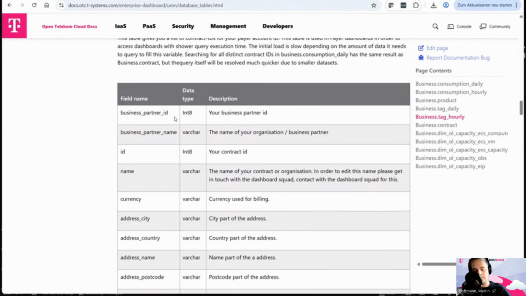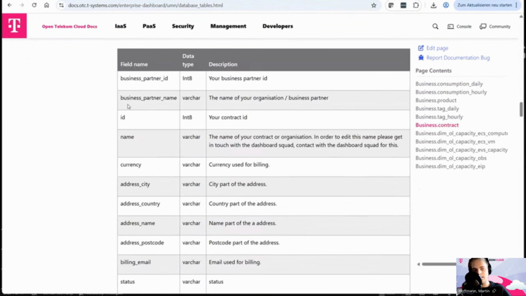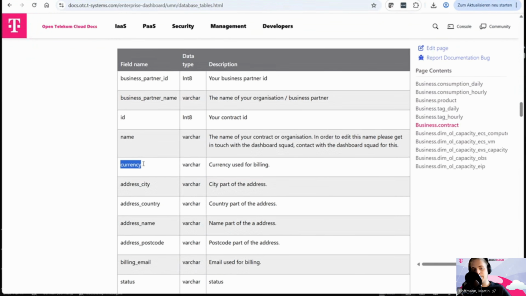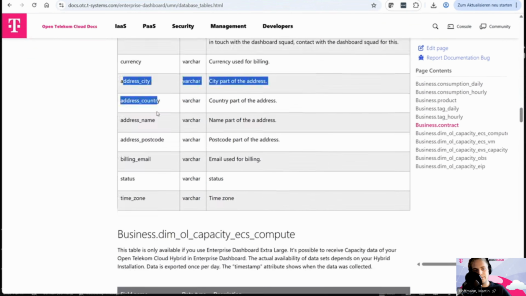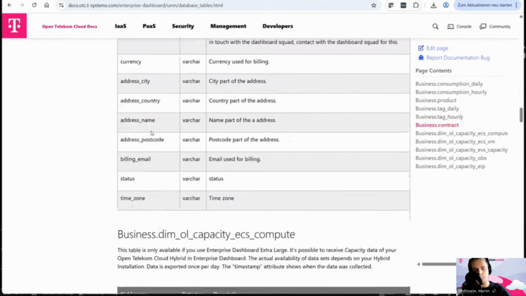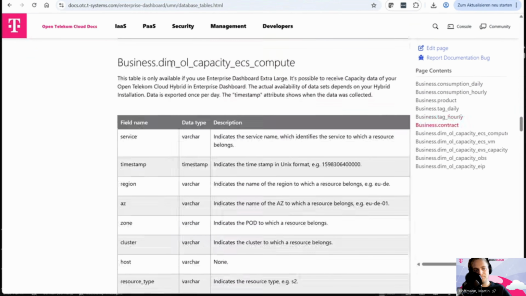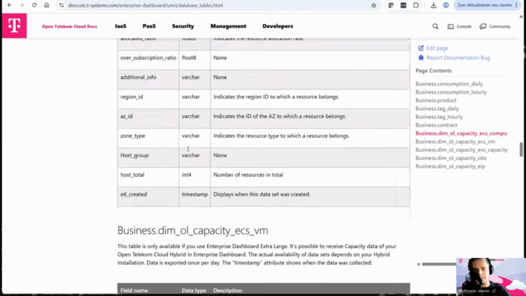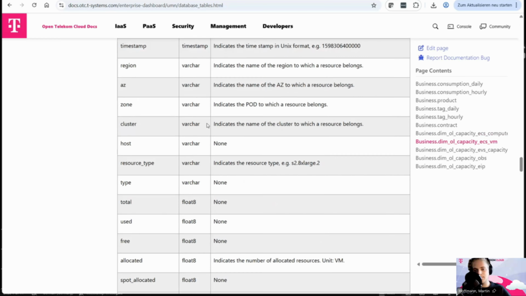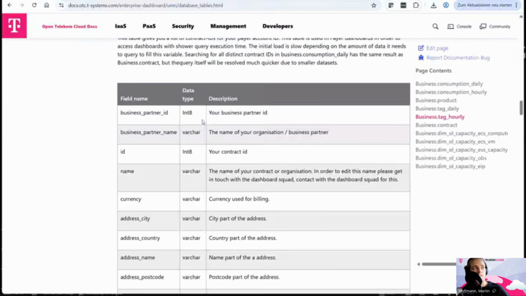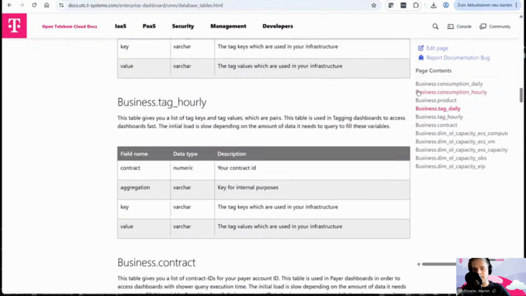You can see every time which data is in. For example, you can find out which currency you are paying the bill in, or the address you put in where the bill has to go, and some other tables with more specific information about capacity, for example. But we will use the daily table today.